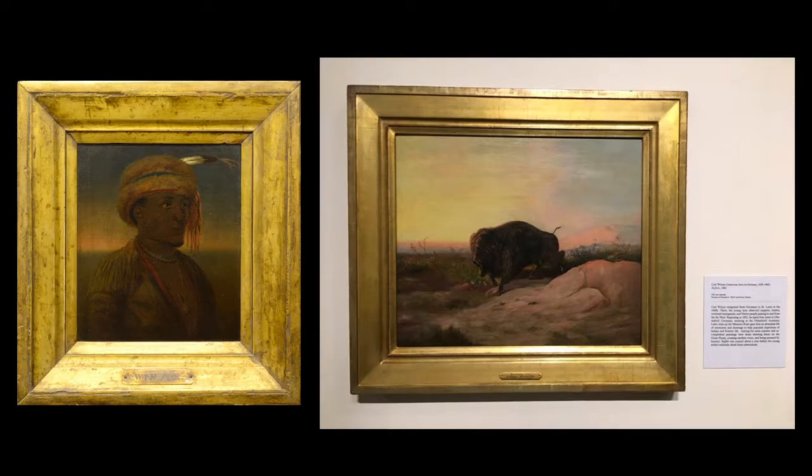We replicate frames. Here's another example: the client gave us a picture on the left, and that's our reproduction of that profile on the right. The one on the left was really in rough shape, and when the client sent us the picture we thought we'd be able to drag it behind a car. But the client wanted it to have a nicer life, so we distressed it a little more reasonably. We actually did drag one behind a car once — but that was a special client. Almost nobody wants that.